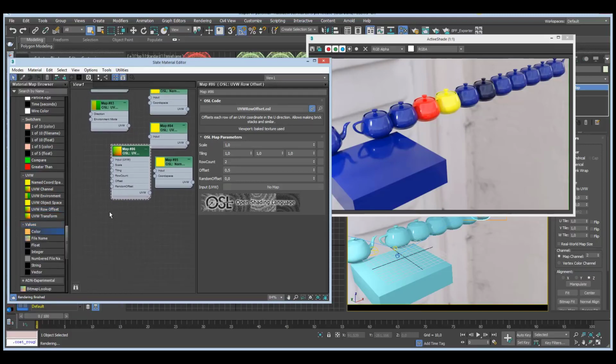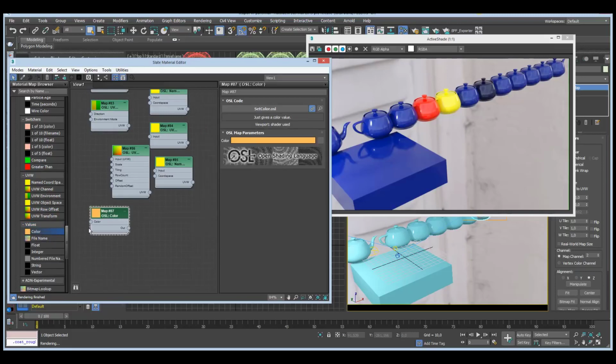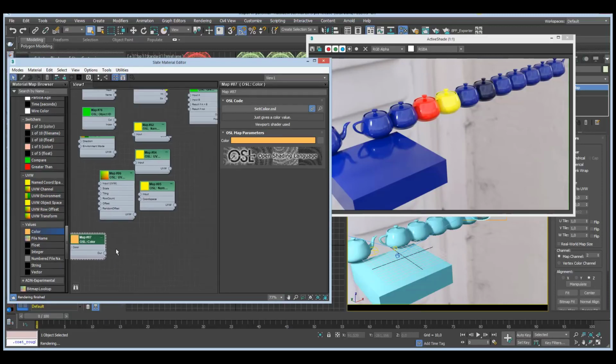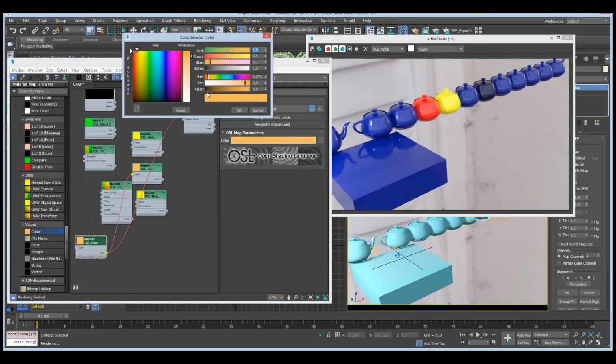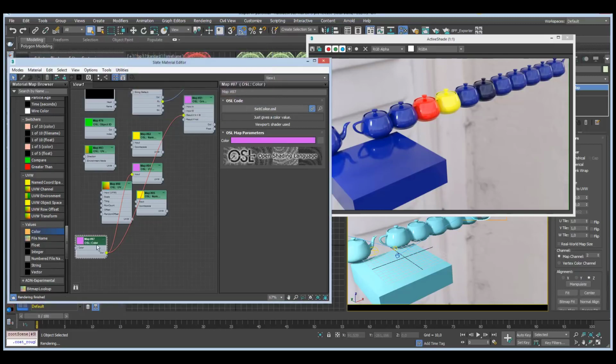Values are straight pass-through of each of the types. So this is a color which has an input and an output color, which just passes it straight through. You can use it for a couple of things. If you just want to send the same color to 10 places, for whatever reason I want to connect this color over here and color over there, and I want it in one place so I can edit it in one place, you can drive these things with a single color.